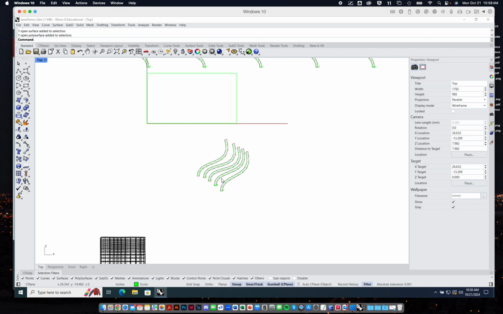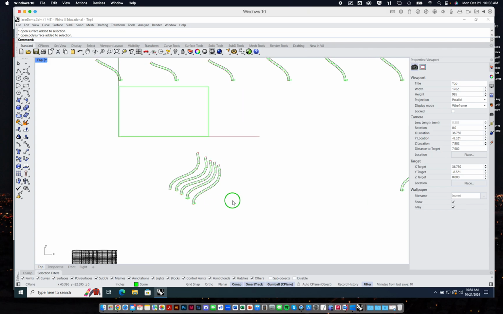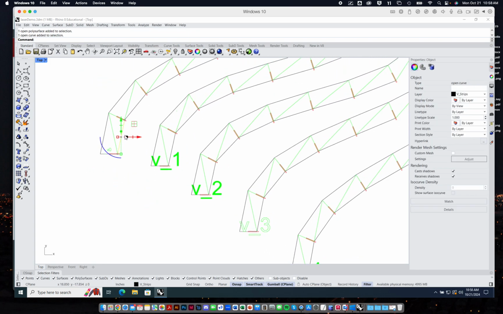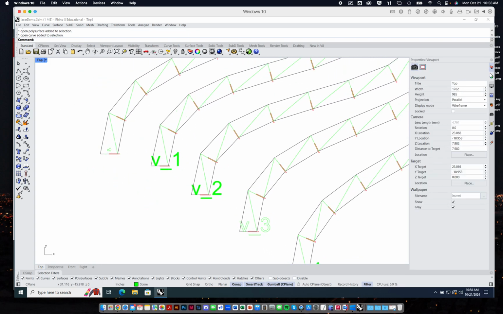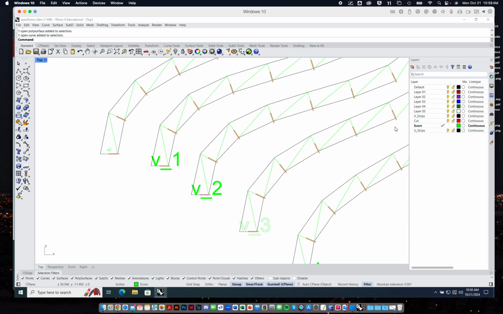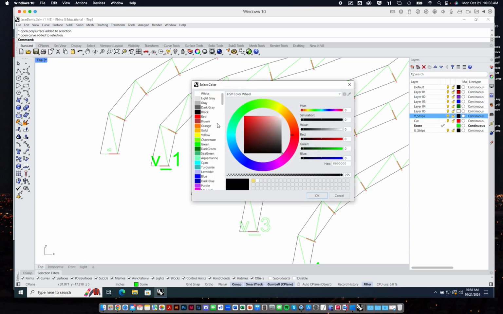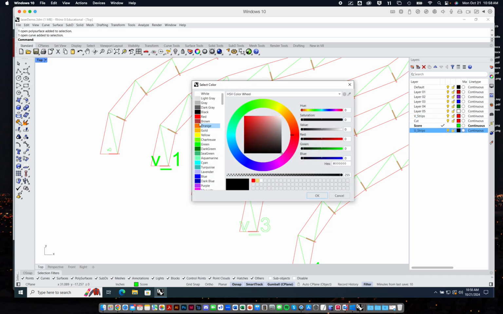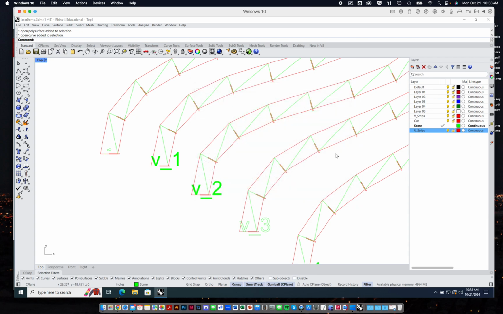All right. If there's no questions, I'll just quickly show you guys just a little more, right? So it looks like when I ran this script, for instance, look at this. It gave me the V strips on a layer, the U strips on a layer, the score layer that's green, and then the cuts for the notches on red, right? So I could simply just do this. Let's just change that layer to red. Ta-da! Let's change this layer to red. Let's see, 25500, yep. And now it's ready to roll, right?